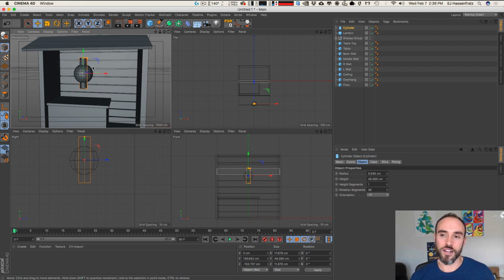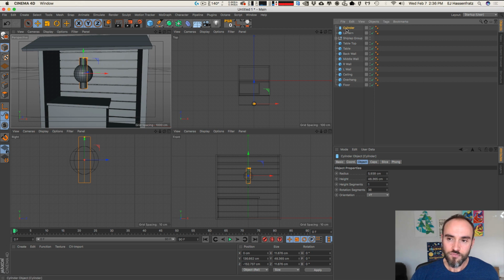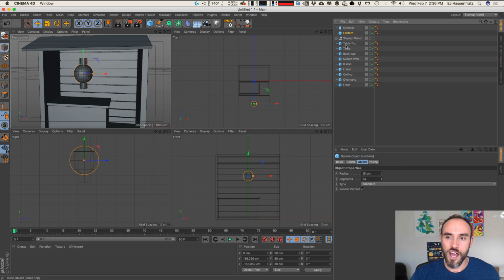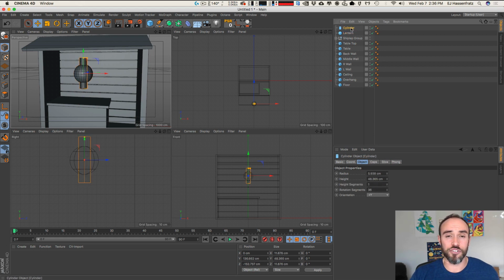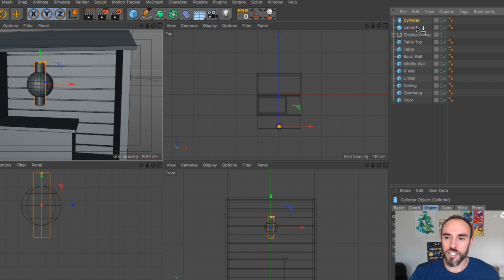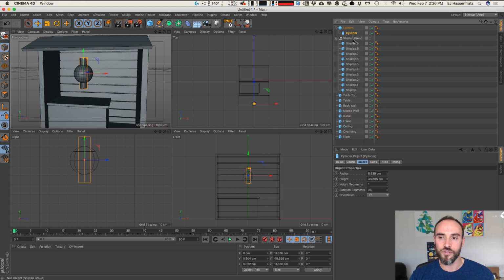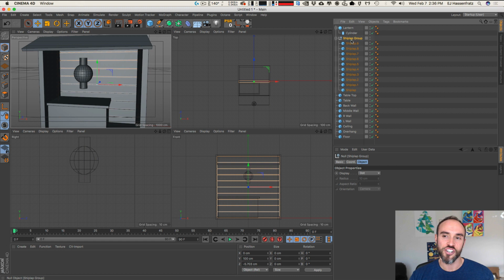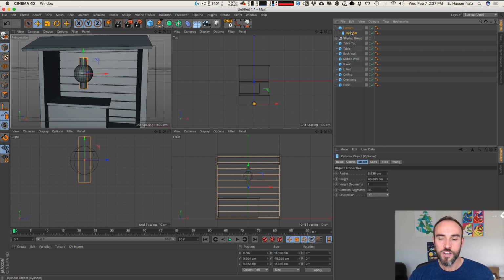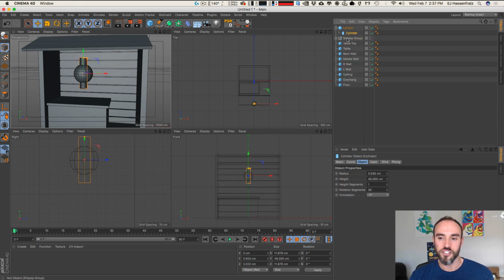You can do the same thing in Cinema 4D by building a child-parent relationship between the cylinder and the lantern. And to do that, to make the cylinder a child of the lantern, you just need to pick this up, click and drag, and you'll get this little icon that is an arrow down and then a box. And if we let go of our cursor there, you can see that we just made this a child of the lantern, just like these shiplap cubes are a child of this null. We can also build that child-parent relationship there.